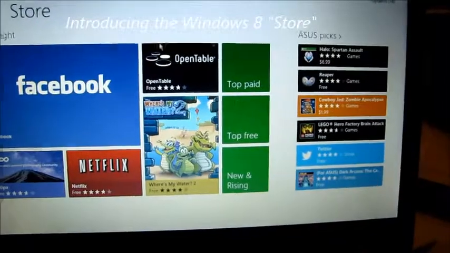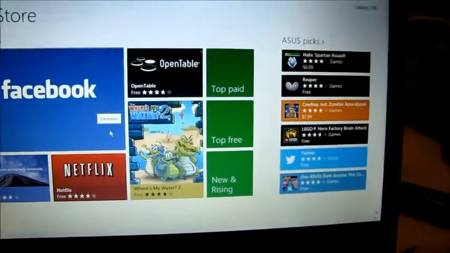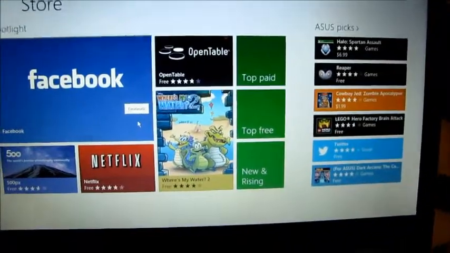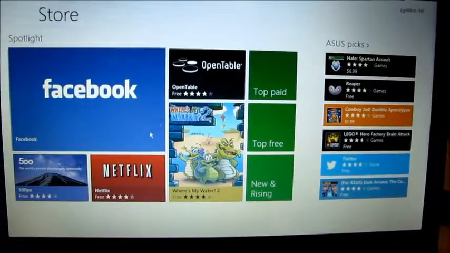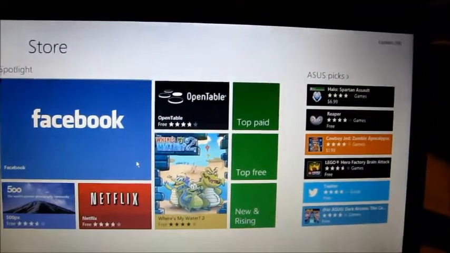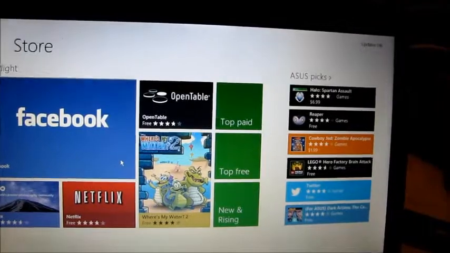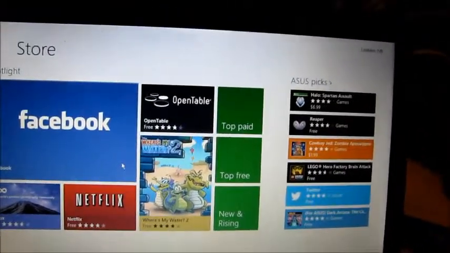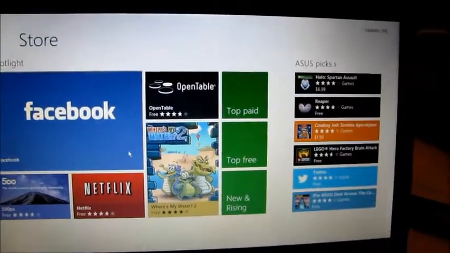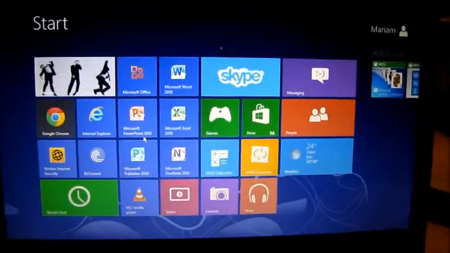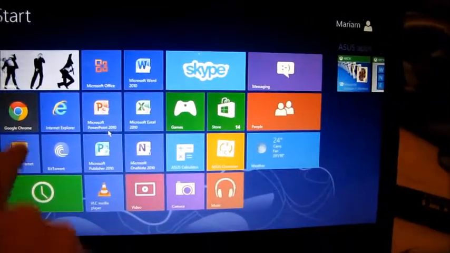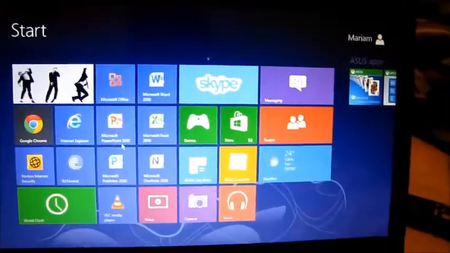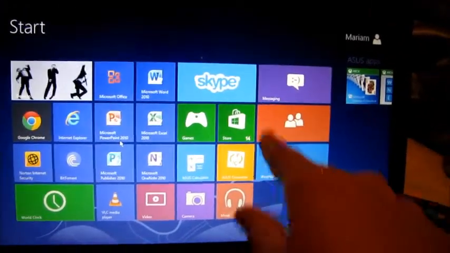Now, the store has applications such as Facebook, Instagram, and Twitter, things that you usually find on your mobile. That's why the start button is very similar to your mobile. You have Instagram, the applications that you're redirected towards immediately. You don't have to go through Internet Explorer or Google Chrome. You can just go to that application exactly. You go directly to Twitter, you go directly to Skype, you go directly to all of these applications. If you have Twitter, Instagram, all of these are found here.